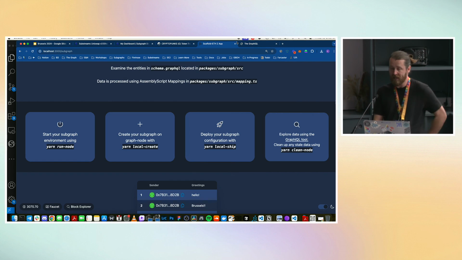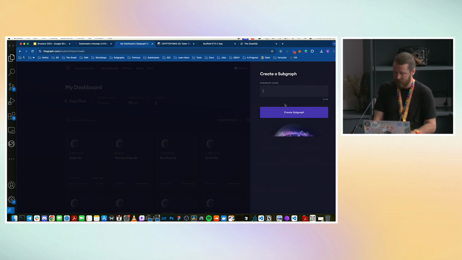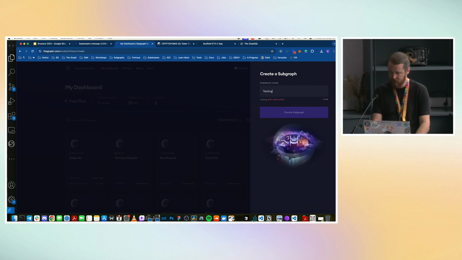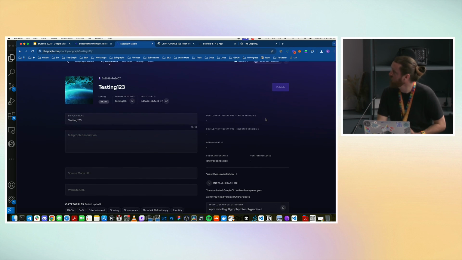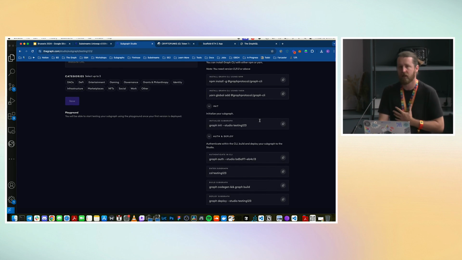And lastly, just real quick, if you don't want to use the subgraph extension and you want to create a subgraph, you can do that just by clicking here and naming it whatever you want. So we can just say test, testing 1, 2, 3. I've done this too many times. And it will give you all the steps to create a subgraph right here. So everything you need to know is also here. If you don't want to do the full stack thing and you just want to create a subgraph for any of the supported chains, you can do that there.